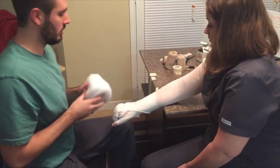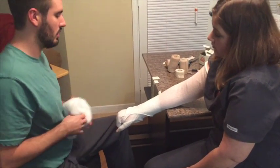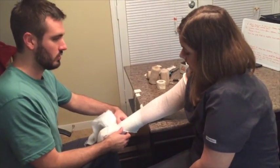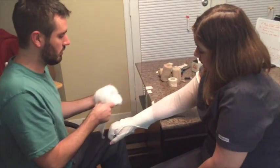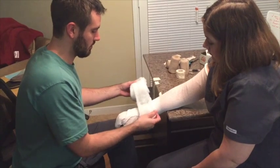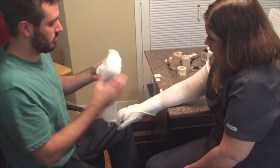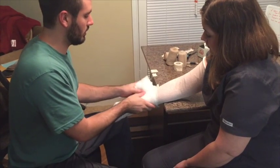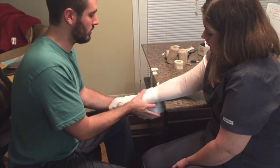All right. So next thing you're going to do is start with this padding. And this is just going to help pad the area. And again, with those two bones, you want to start right below them. When you roll, it's a little bit easier if you're rolling it on with the big roll on top.